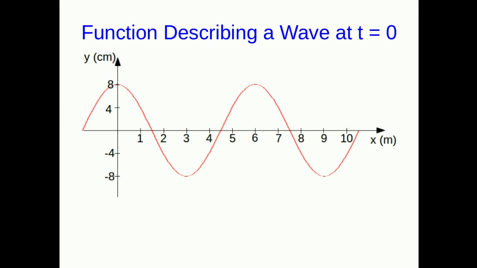Our goal is to be able to represent sinusoidal waves, to write down expressions for them. We want a function. So here is a snapshot graph of a sinusoidal wave. And this one happens to have a wavelength of six meters. And so we can use the same sort of reasoning that we used for the function describing a simple harmonic oscillator in the last unit. We can say this one has its max at x equals zero, and so we can use a cosine.